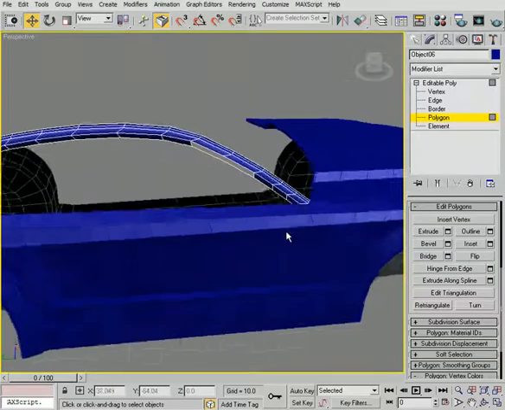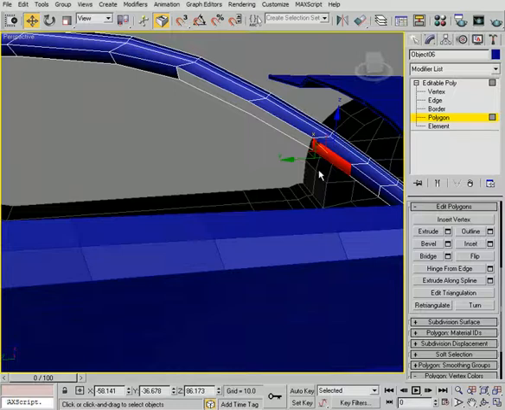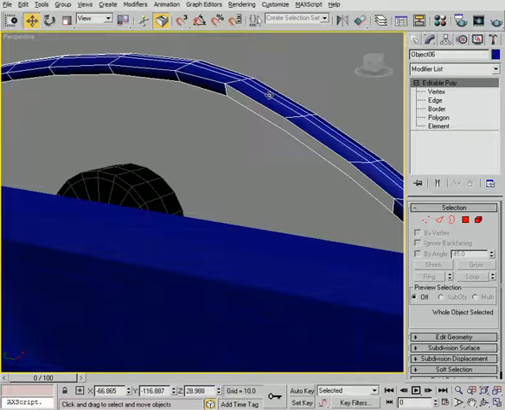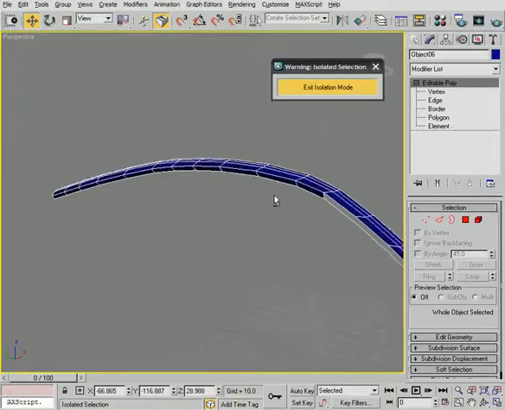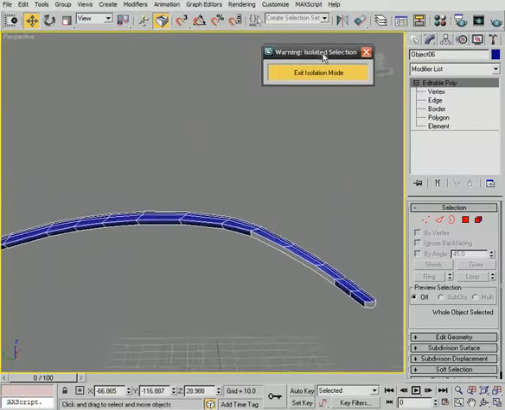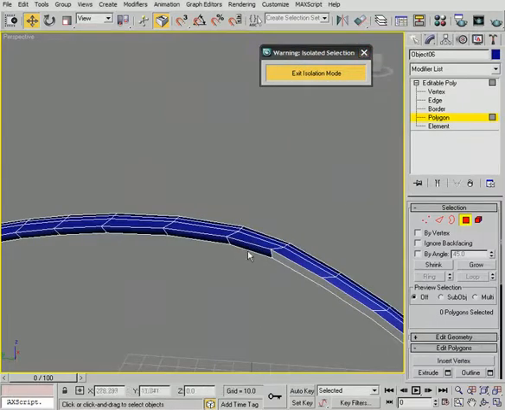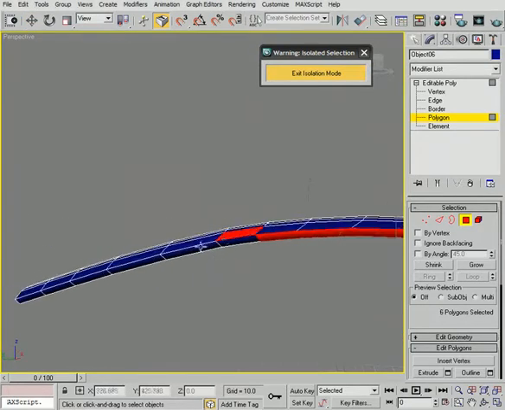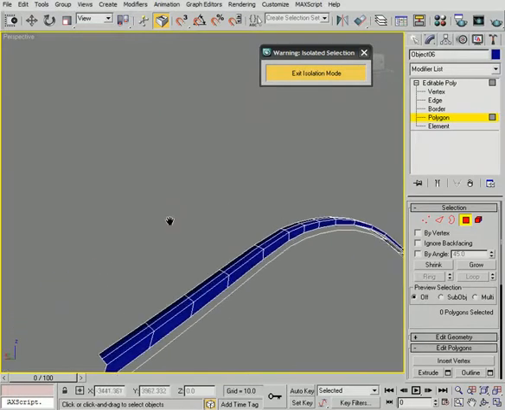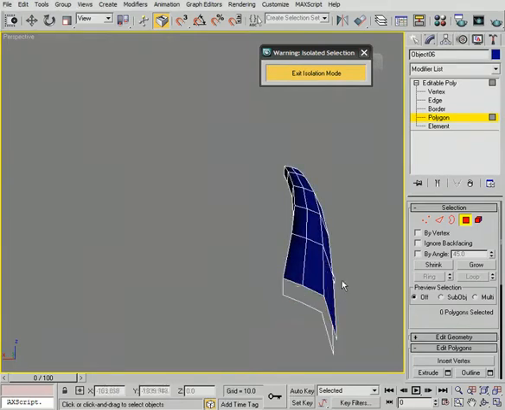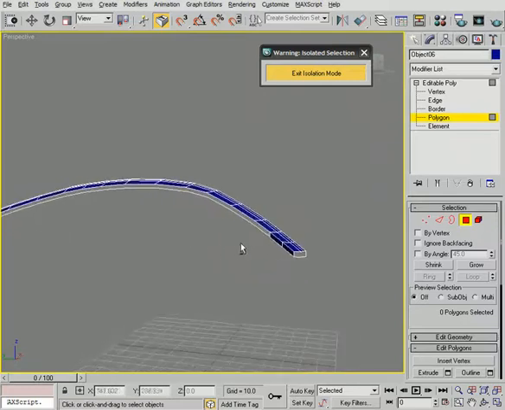And I'm going to go ahead and just isolate this. So I'm going to grab this guy. I'm going to hit Alt-Q, and that's going to enter isolation mode. And then it'll give me this little box, and when I'm ready to exit, I can just hit that button. But it just eliminates everything else from the scene. So I'm going to go ahead and select all these guys down here and just delete those. I'm also going to delete the polygons that we have on the end here. All right, and now I'll just get rid of these guys.